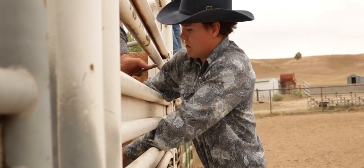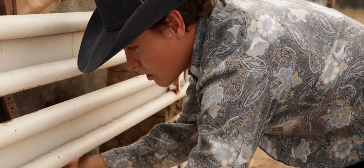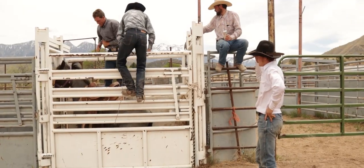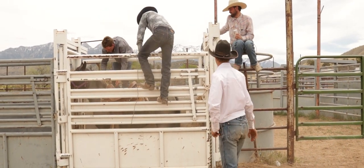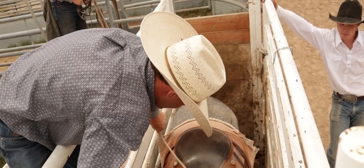Breaking a horse is a common cowboy term. It just means getting a horse gentle and ready to ride. And so your little kid can go on there and get on and not get bucked down and bust his little leg off, huh? Ride them until they stop bucking and just step off. He loves them.